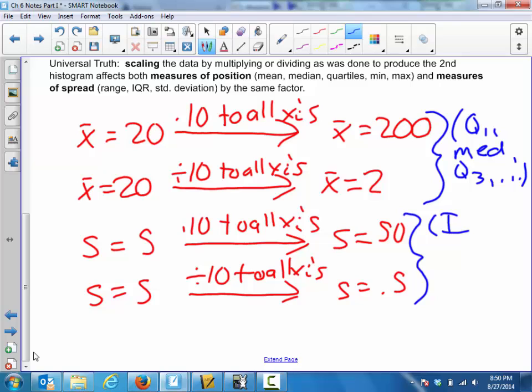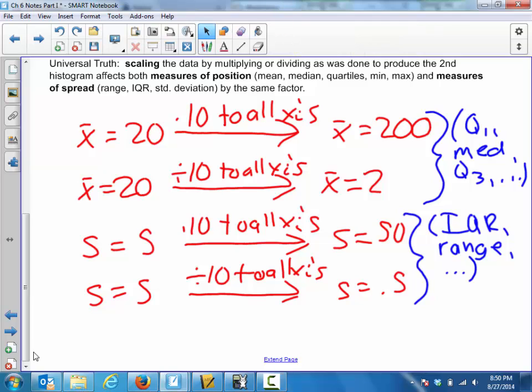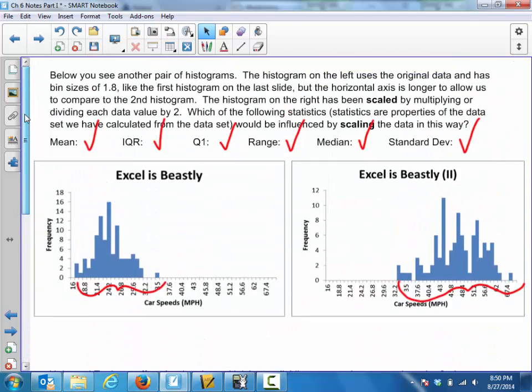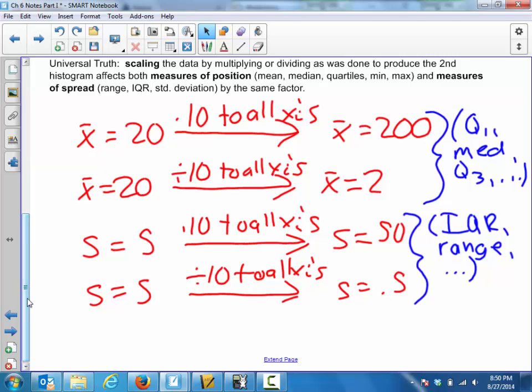These sample standard deviations being measures of spread, well, in that same boat would be your IQR, your range, and let's see, anything else that we would measure spread with. I think that's all. IQR, range, sample standard deviation. Yeah, those are the only formal quantitative measures of spread we have at this point.